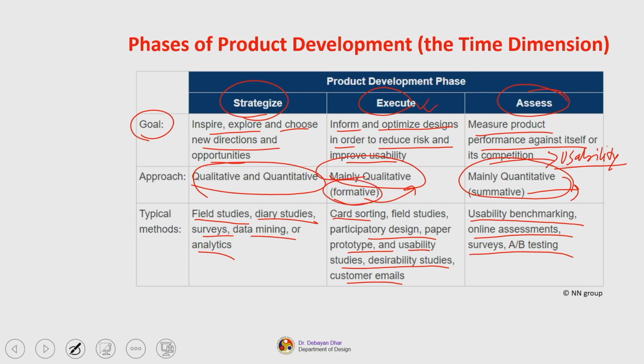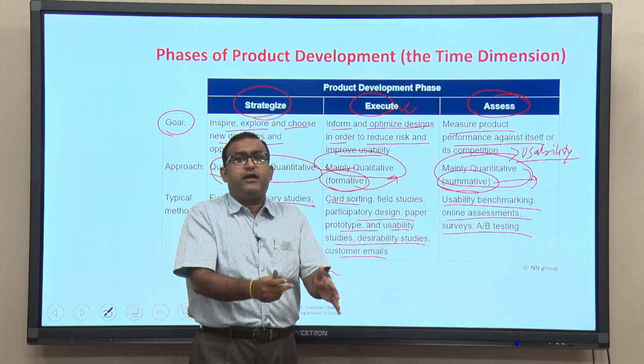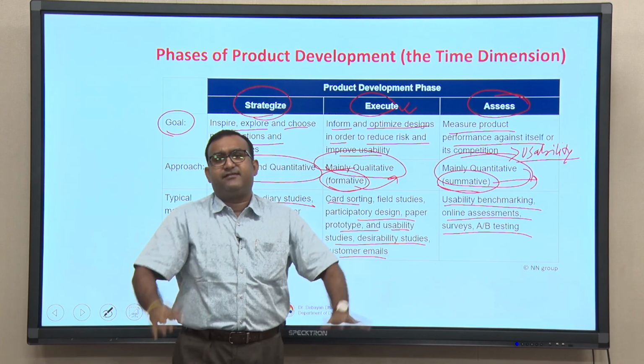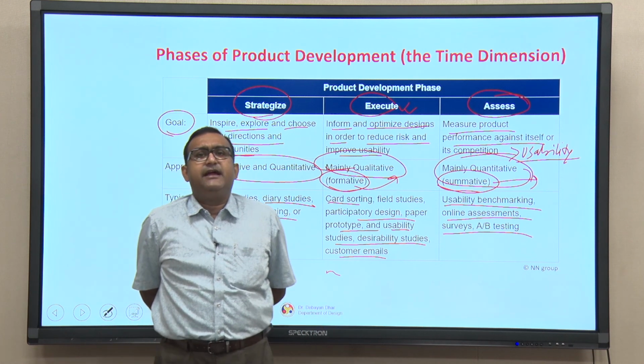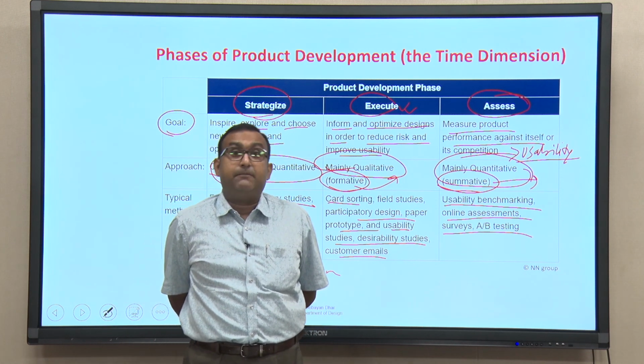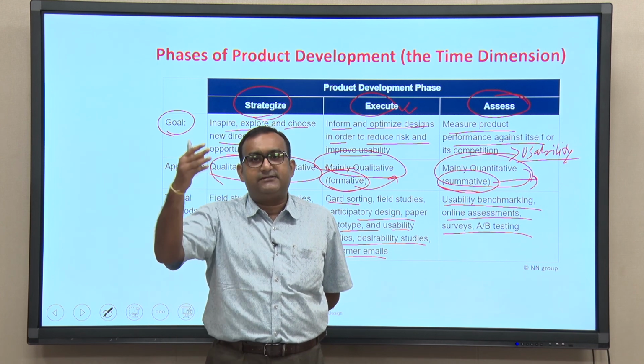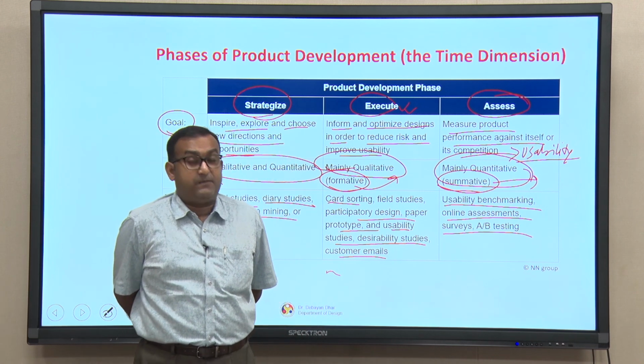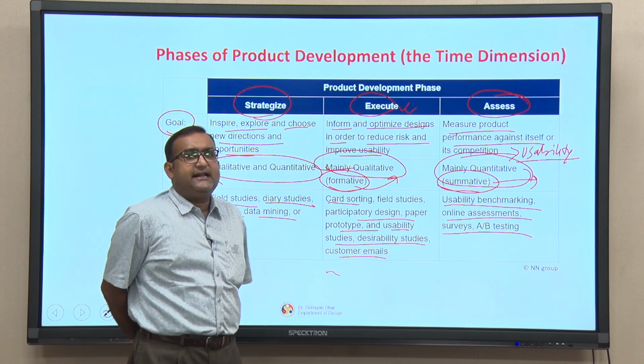You should realize that when we focus on execute, the idea is on formative tests. Formative tests means they inform you with data, you change your designs, and it becomes iterative in nature. It helps you address the concerns as you gather the qualitative insights. While the one that is summative in nature primarily says that now you have the product, how do people assess it? This gives you insight into how they evaluate your product completely, in terms of its performance, its adoption, and the experiential levels, and those are considered summative in nature.